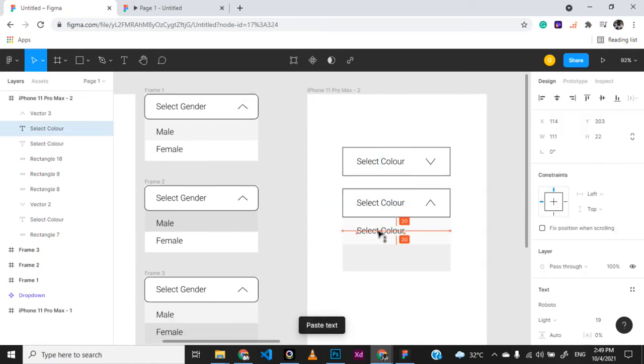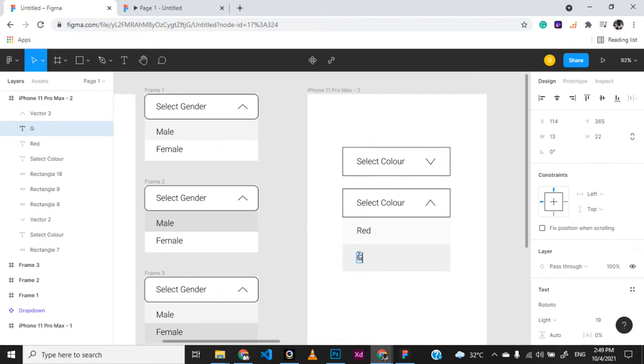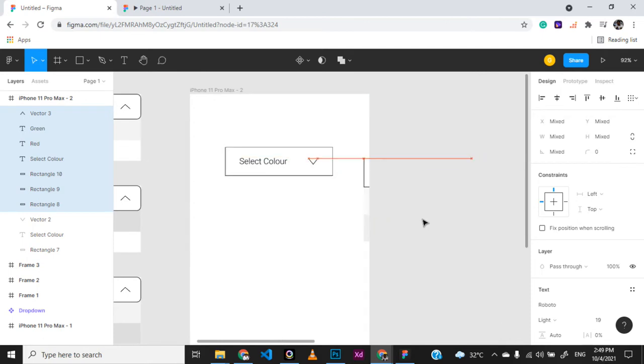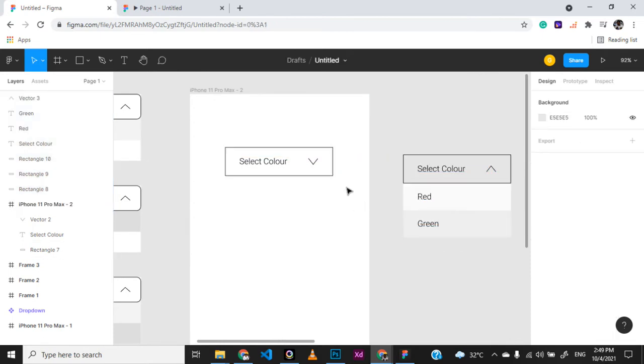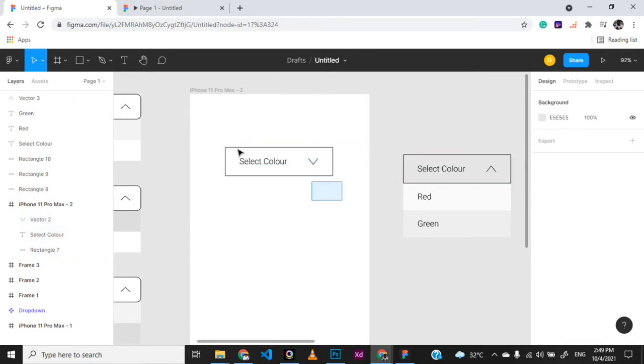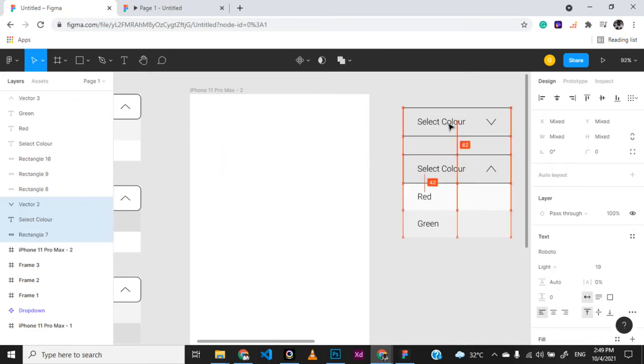I'm going to create a copy of this, then name it red, and create another copy and name it green. Okay, so you can create as many as you want. Now this is just the sample we need to do our main work. So I'm going to also put this aside outside here. Okay, we'll be using this for a whole lot of other things.